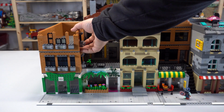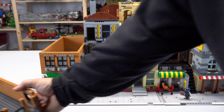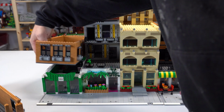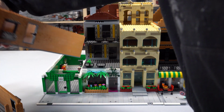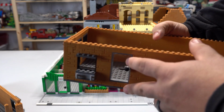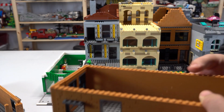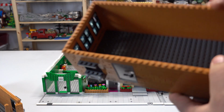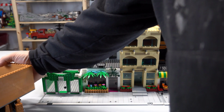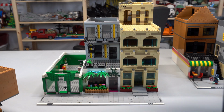With this building right here, I have not done the roof yet, but like I said before, they are both empty. There's nothing going on either side of them. One of the things I did do was add a door right here. The door will be coming out to the top of this, and there will be a scene going on. But as far as this goes, it's empty, and I'm not really sure what I'm going to do with this yet. And then the same goes for this building right here. This building is empty.